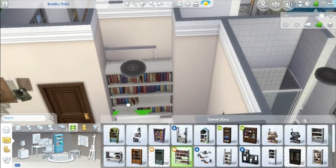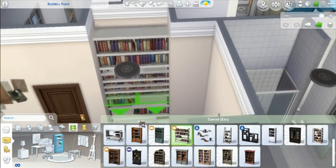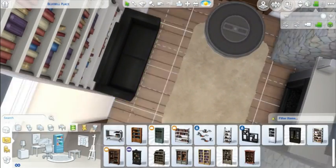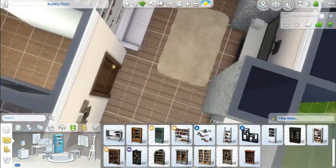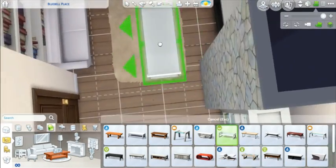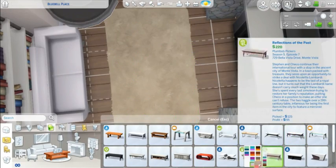This is where I used the extra little bathroom space and put a wardrobe in there instead. I know it's probably impractical to put a clothing wardrobe there, but I was thinking more along the lines of a linen cupboard or something like that, because our house has a couple of those, and I know everybody else's houses will either have sliding doors like that, or an opening door, little cupboard thing for linen and things like that. So that's why I put that in there.